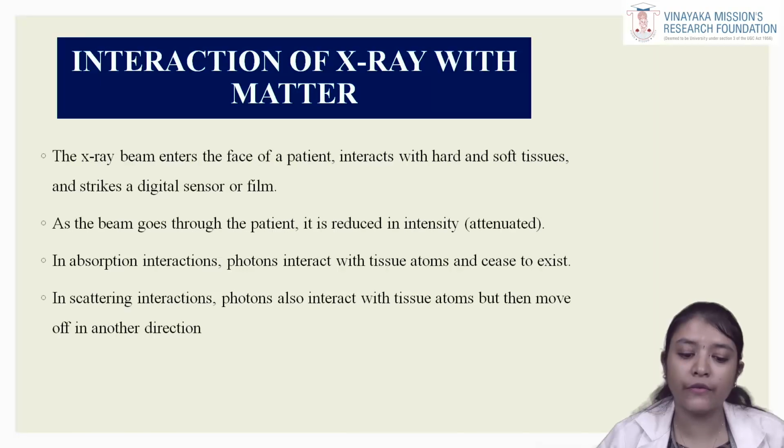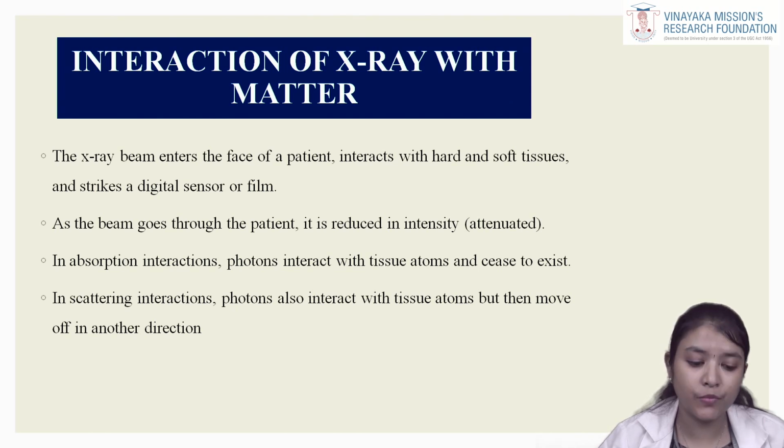The interaction of X-rays with matter. When the X-ray beam enters the face or the region of the patient, it interacts with the hard and soft tissue and strikes the digital sensor or the film. As the beam goes through the patient, the intensity gets reduced. This is called attenuation. There is absorption as well as scattering interaction.